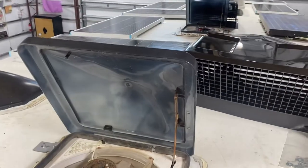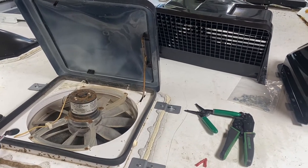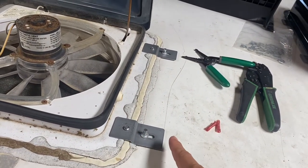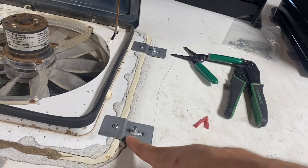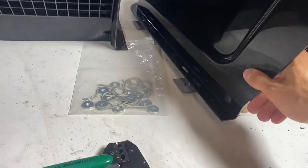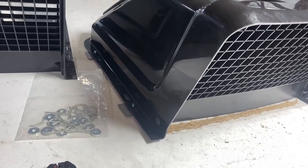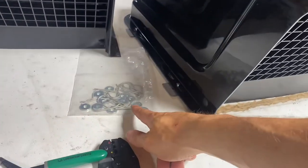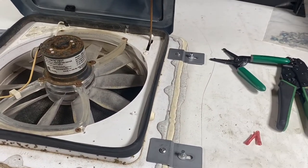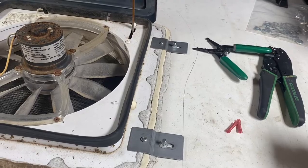One thing to note is that with the covers on you can't open the lid all the way, but it's not too big of a deal — you get it open most of the way and it gets enough airflow. Installation is pretty simple. You measure and drill holes for these brackets, and on this one I've already done, you can see how the cover just goes onto the brackets and then you have those pins to hold them in place. One step I have not done yet is put the DICOR self-leveling sealant on to prevent leaks, so I'll get to that later in the video.